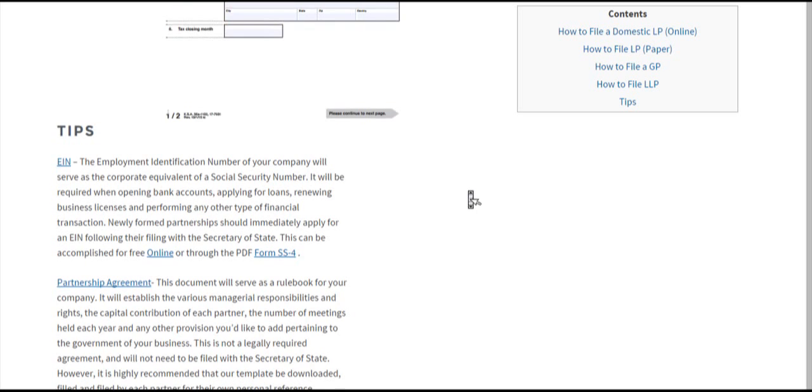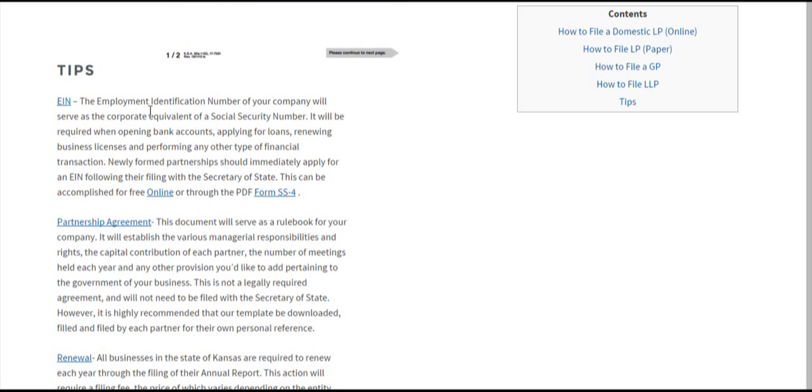A few tips following your filing. If you're a new partnership, you'll need to apply for an employer identification number on the IRS website. This will allow the IRS to identify you when you're reporting your withheld taxes, and you'll also be able to then open bank accounts using the partnership name, apply for credit cards, perform any kind of financial transaction. You'll need the EIN for that.